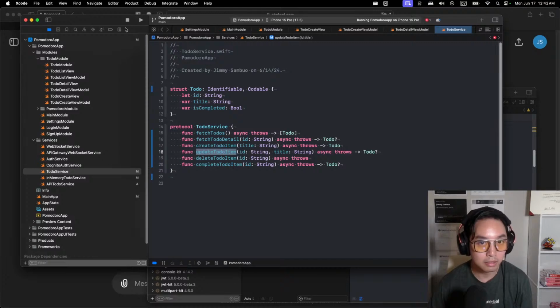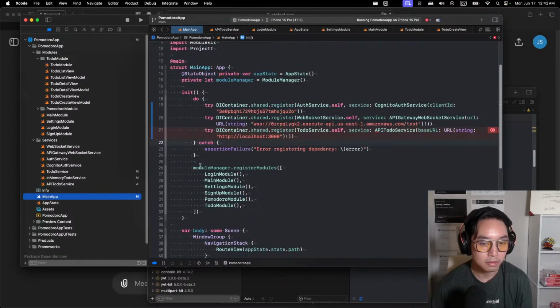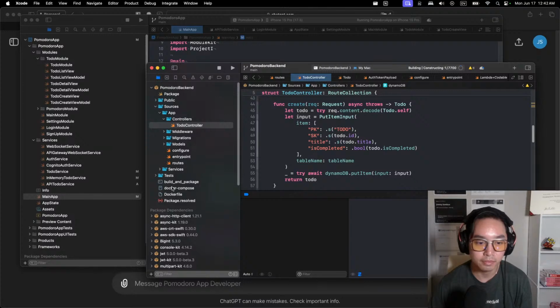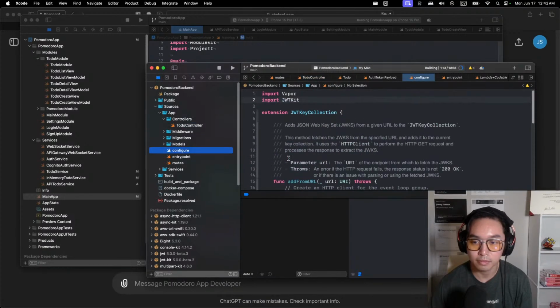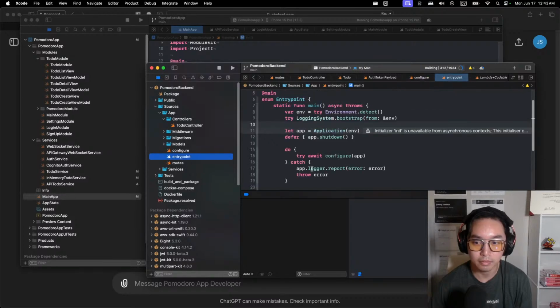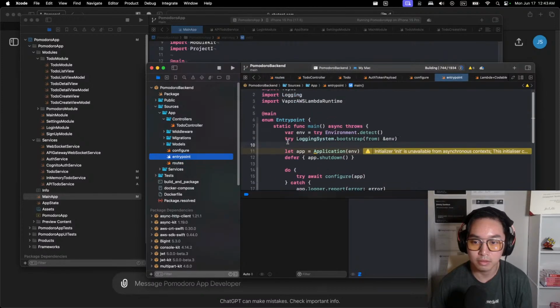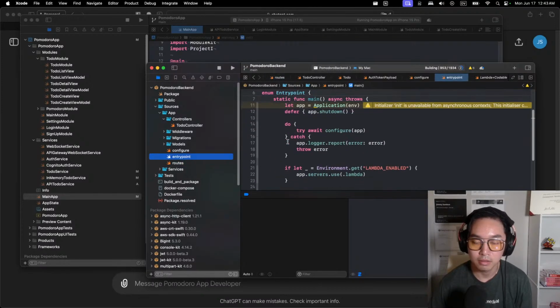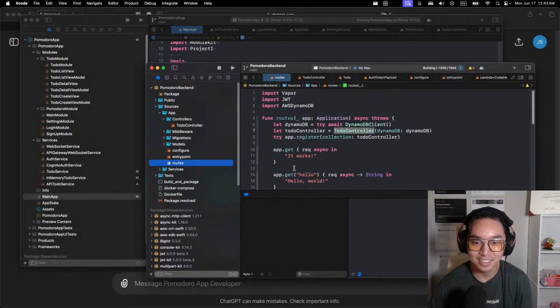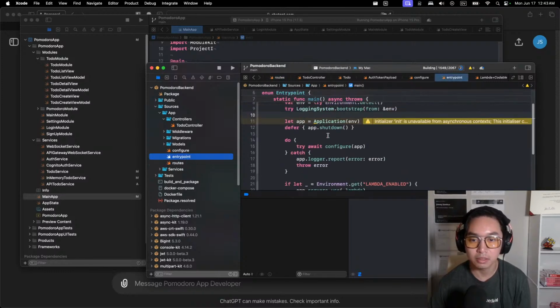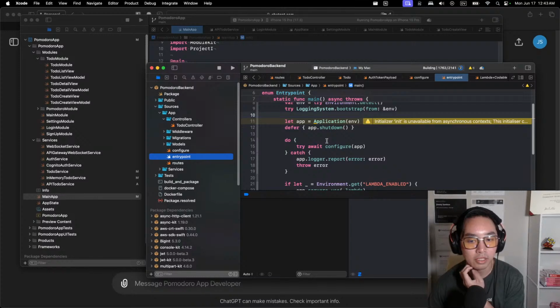Okay, does that compile? I think we got to make sure. Let's make this backend running first. What port is this running on? I forget. It should be entry point, right? Was it on configure app?